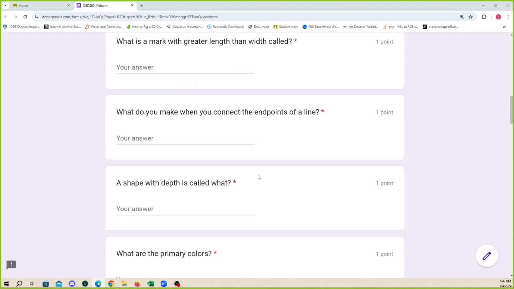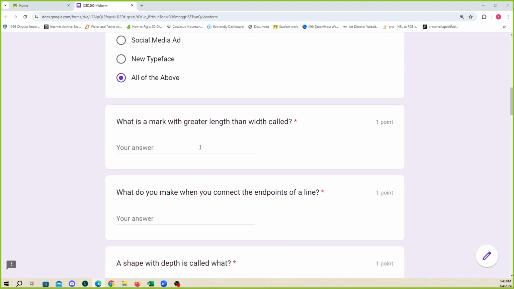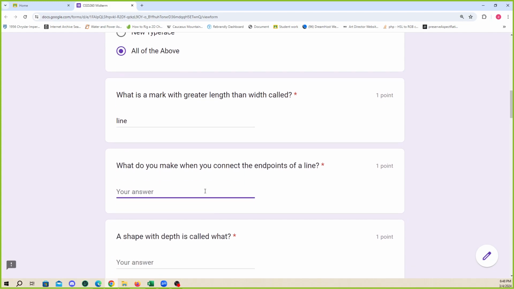Okay, anyways, moving on. What is a mark with greater length than width called? Starts with an L. It's an easy one, right? Line. And then what do you make when you connect the endpoints of a line?